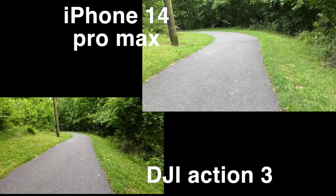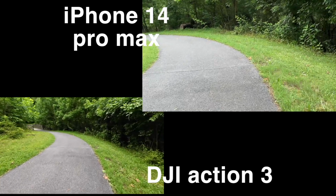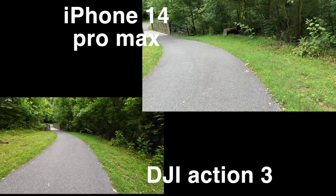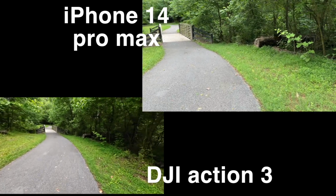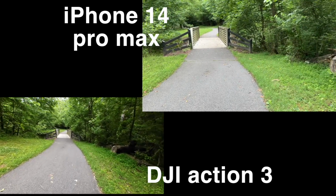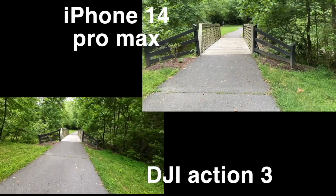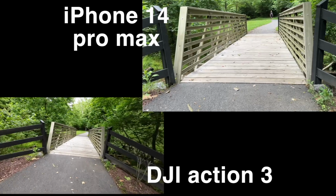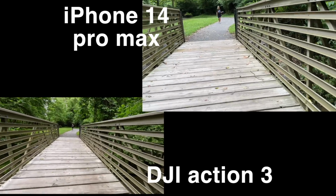So hopefully this answers some questions for you about whether or not this camera is going to work for you with your visual impairment. Like I've said before, we have different visual impairments, and so this video may not have been as specific to yours. If there's anything I did not answer, or that you would be interested in me going a little bit further in detail about, to further explain something from a visual impairment perspective, go ahead and leave that in the comments, because I really do want to help people have the information they need to know whether or not something is going to work for them.